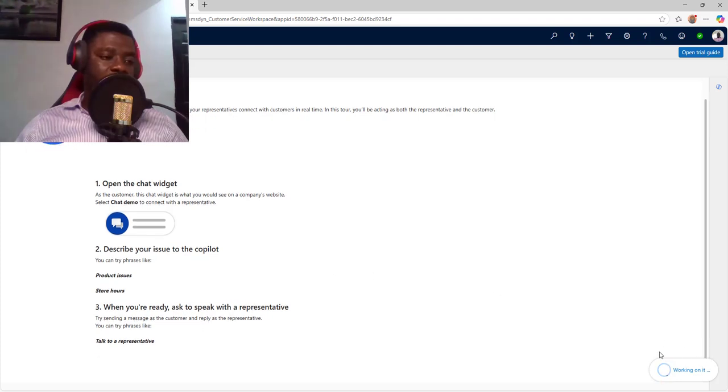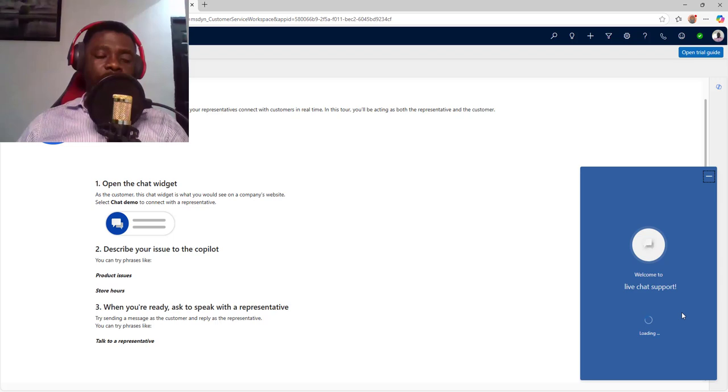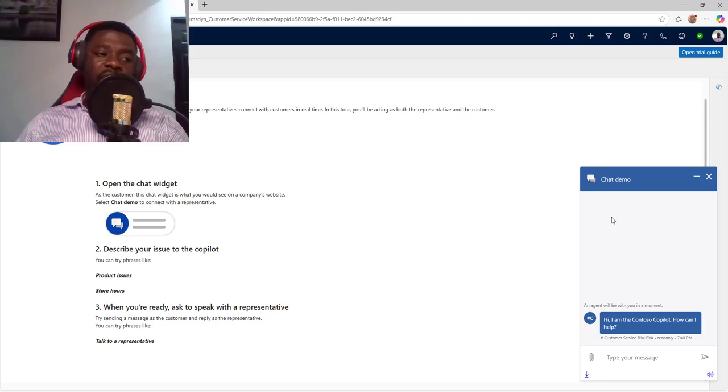For the chats now, if you look at the lower corner, it's popping up. It's going to pop up the chat widget, which you could use to test, and you could see how agents will also pick up chats as they come from maybe your website or different platforms, and how they will be responding to customers as the case may be. So I'm going to click on this chat demo. You could also watch my videos on creating these chats from scratch, and how you could embed them on your websites and different platforms.